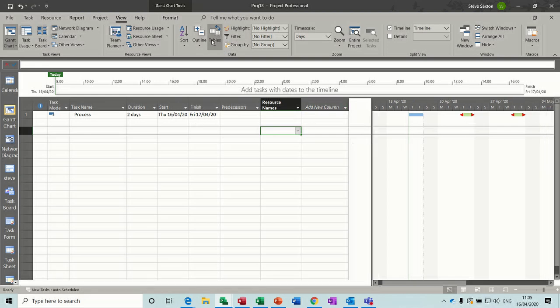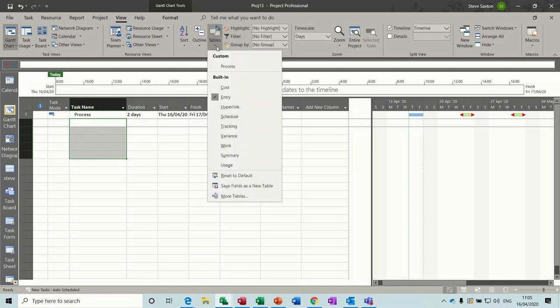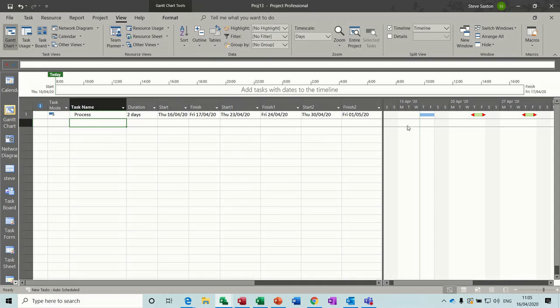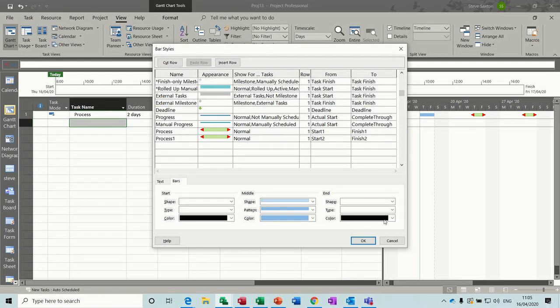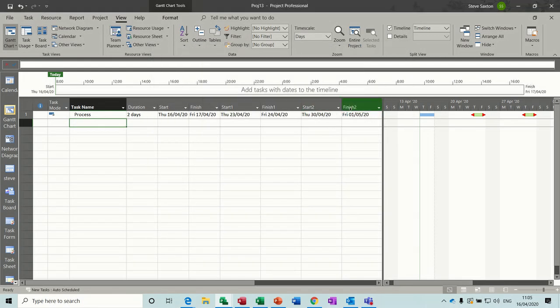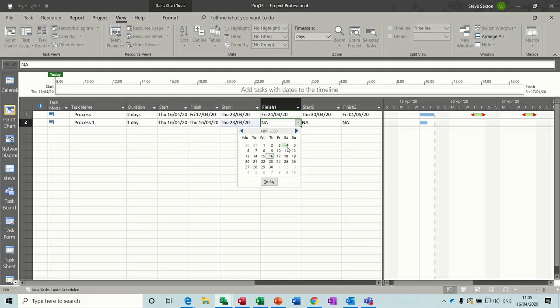So you need Process to actually populate. If you've got other similar sort of tasks coming down there, you would need the Process table on, so you could fill in the relevant dates. And if you need more repeating tasks like that on the same line, you would have to create additional lines down here, and then you would need to insert the columns if you wanted more repeats. But for the additional ones, if I let's try putting their Process 1 there, just leave it on 1 day. You just start populating this in the same way, 23rd, 24th, and there you go.